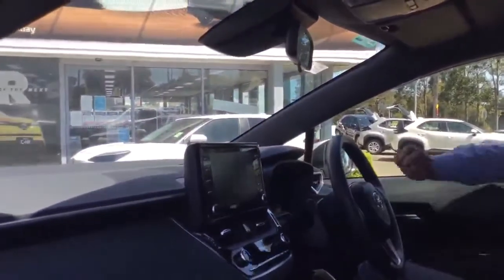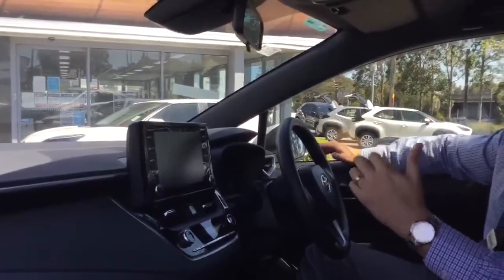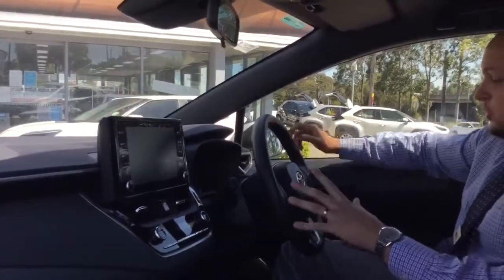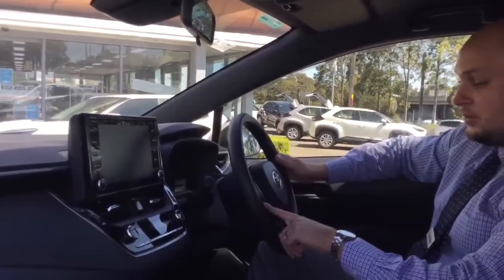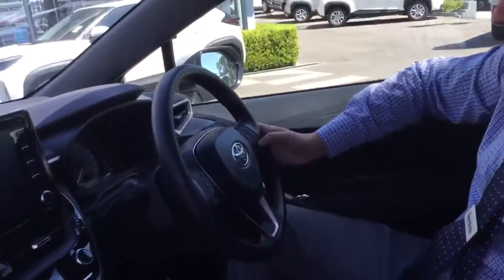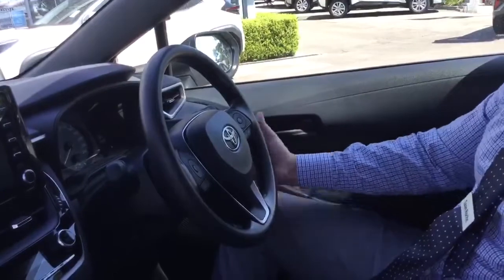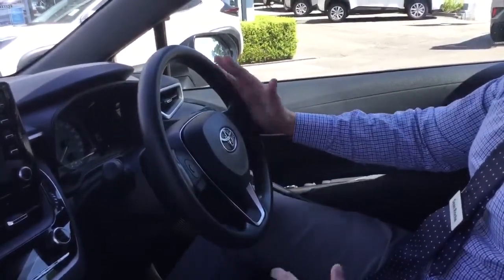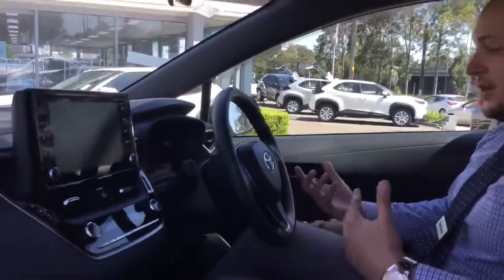You've got your reverse camera standard. You've got Apple CarPlay for Google and Apple Android Auto phones. Easy to use touch buttons for all devices such as your volume, Siri voice control, Bluetooth audio and cruise control. Cruise control is very simple on this car — it's not one of those ones that have the lever. You just push the button, get to your correct speed and then set it. Outstanding feature, very simple and very easy to use.